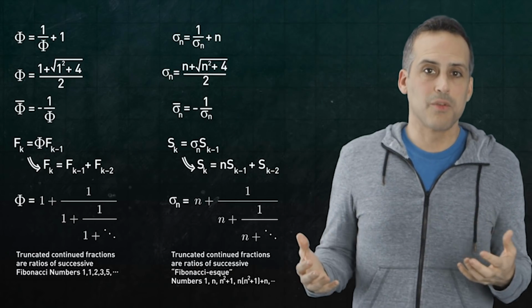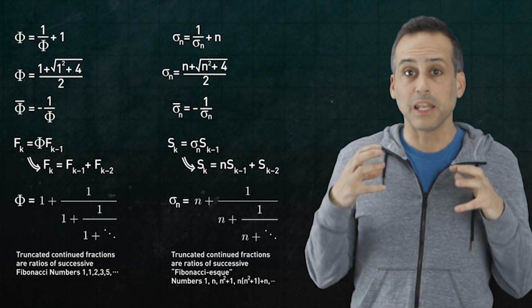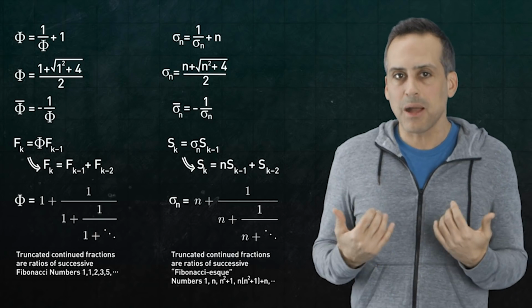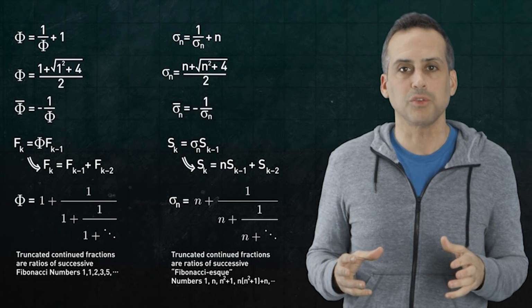So that's my whirlwind tour of the metallic ratios. We touched on some geometry, some algebra, and some number theory. Here's a summary of the properties that we discussed, but of course that just begins to scratch the surface. There is a lot of fun structure to explore here, and I encourage you to do so. I myself started toying around with the following question, which I have not yet managed to answer conclusively.